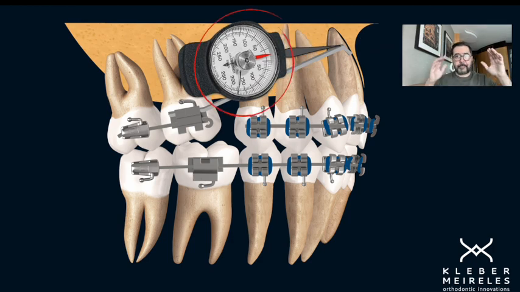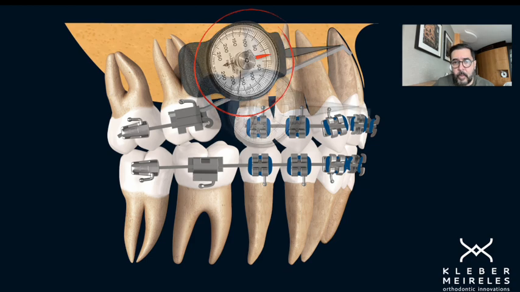What I want here is to give to the system an equilibrium in the vertical forces. How can we do that? For avoiding extrusion or intrusion. How can I do that? I will use a specific geometry for that, which is the 6th geometry. I will balance the angulation between upper and lower, between anterior and posterior segments. So I give the truncated V to the system. We don't have much time to explain that, but if you have doubts, you can approach me, or you can go to my videos or an article that I have showing this.